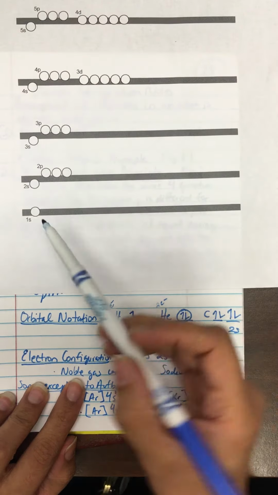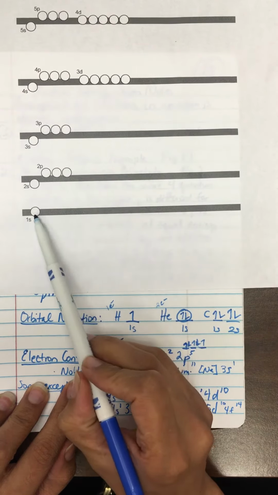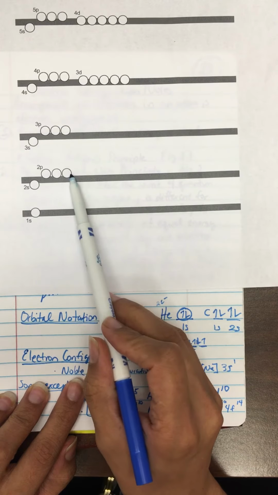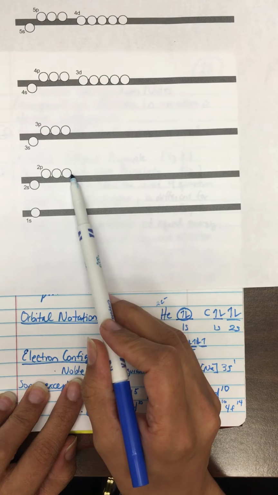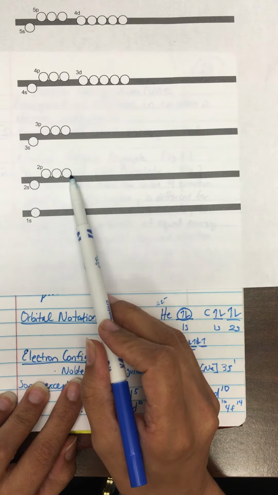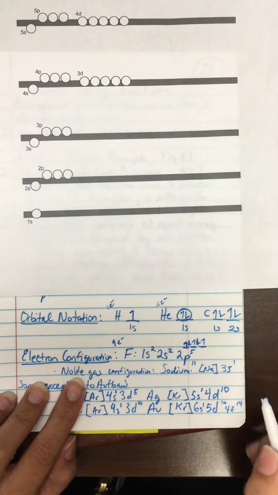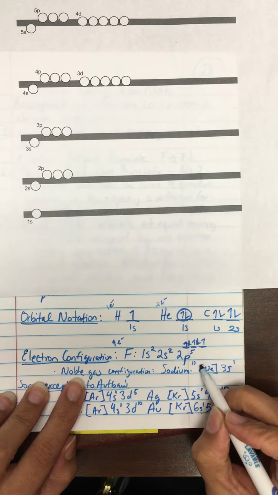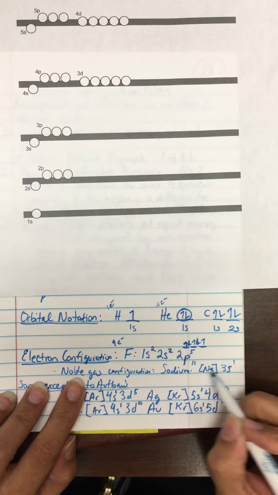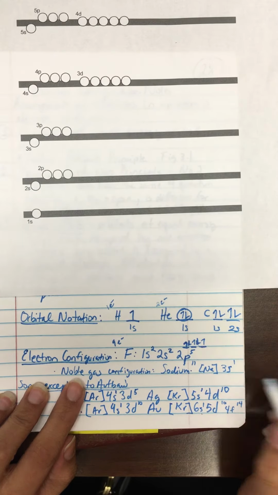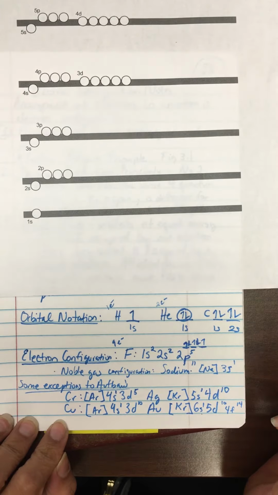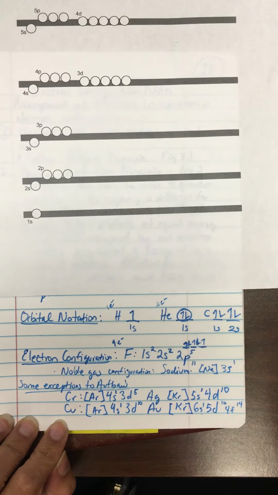For neon, the electrons would have gone 2, 4, 6, 8, 10. They would have filled up to the 2p. So then the 1 more that sodium has goes into the 3s. So we would write it: sodium is neon in brackets, and then 3s1. And you can do that for pretty much any element.